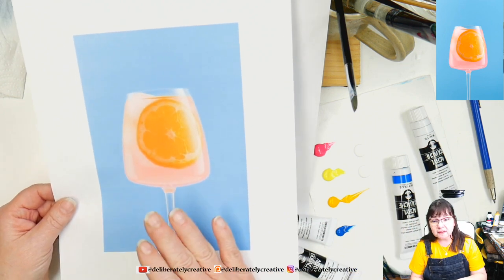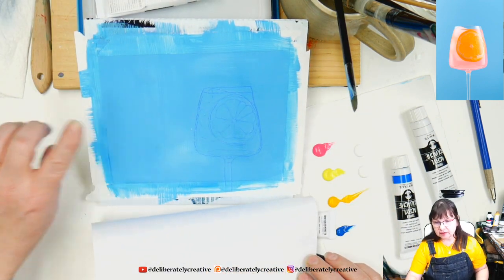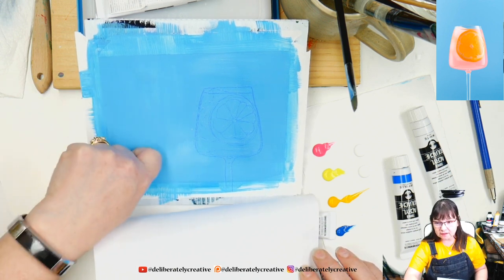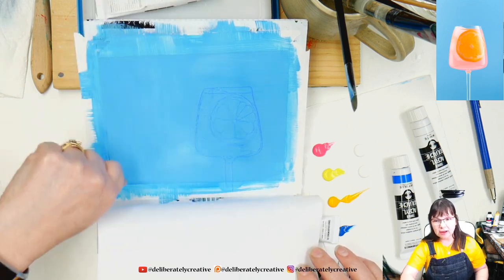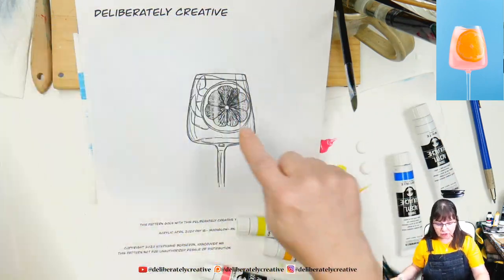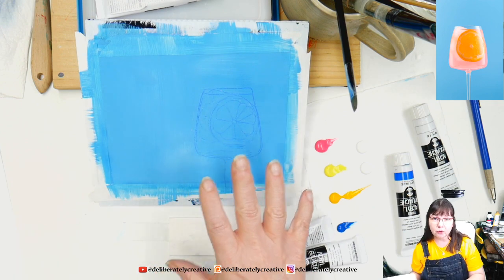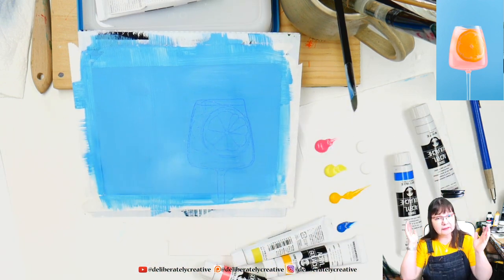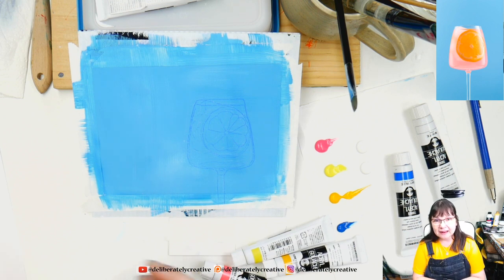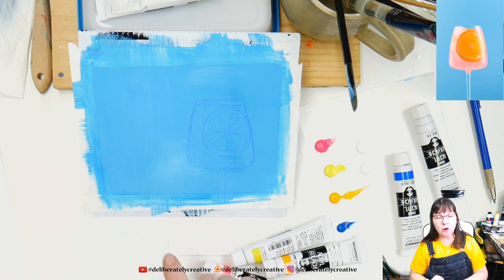I have gone in and put my background on. This was just from the Turner Acryl gouache - sky blue and white - three squirts of sky blue and three little squirts of white, brushed it on and let it dry. Then I used the Saral transfer paper to transfer this design onto the surface. The surface I'm painting on is 140-pound watercolor paper by Arteza - 100% acid-free and works really well. My husband has been using the same paper for the Art Sherpa's Acrylic April tutorials.